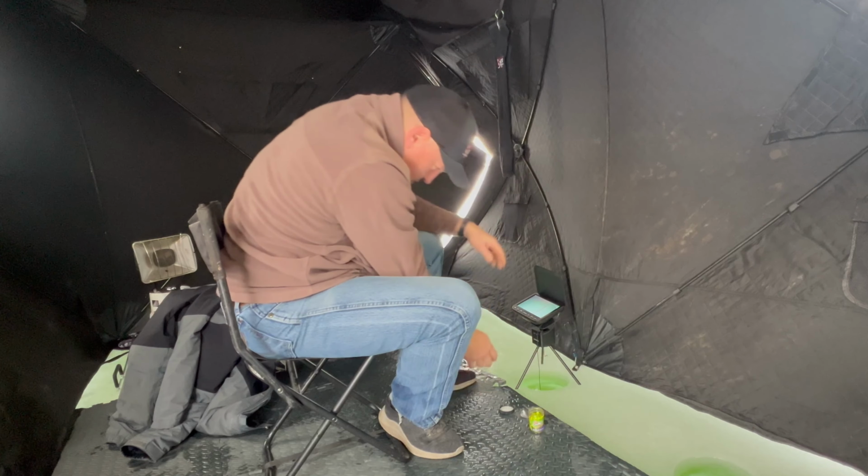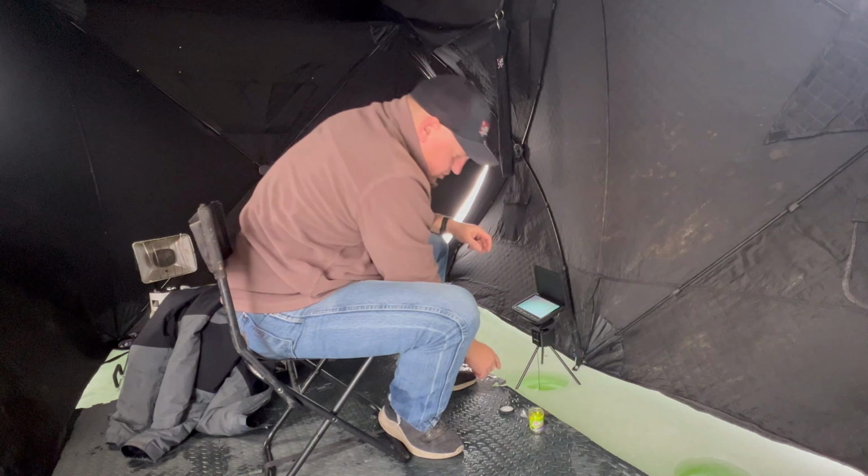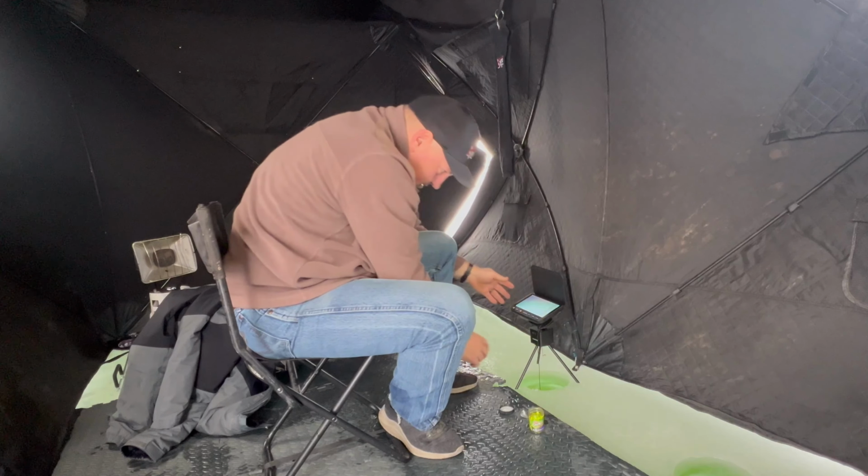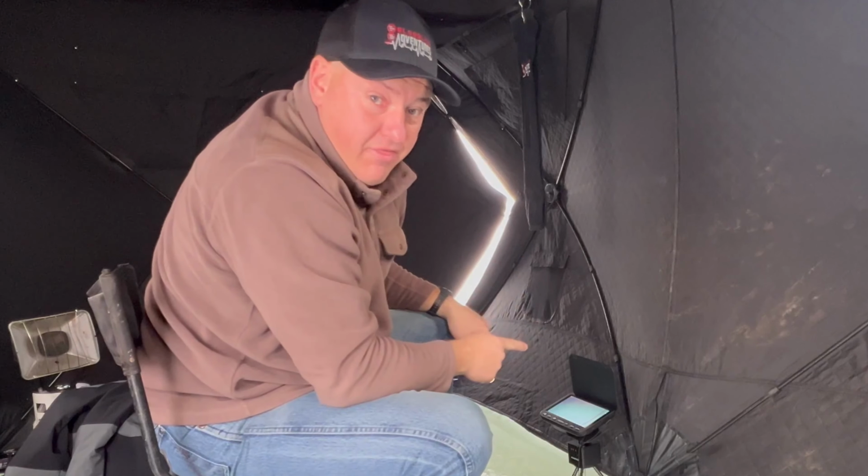Designed for a 10-inch hole, but I'd be a little leery. I got an 8-inch hole, so I've only got about an inch of clearance on my tripod legs. So you're gonna not want to bump that thing.